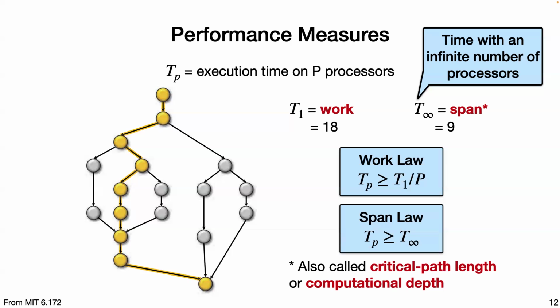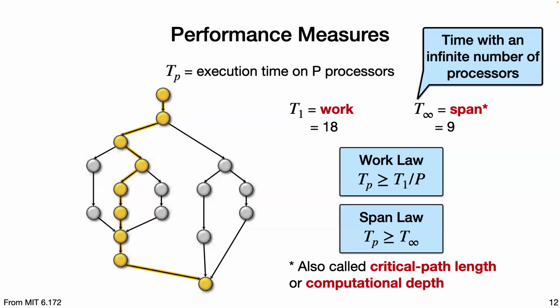The T sub p is the parallel time, and your parallel time cannot be faster than your longest chain, because the longest chain is the time on infinitely many processors. It can't be shorter. Parallel time is at least the infinite-processor time. Parallelism is an upper bound on the speedup. Parallelism is like, if you had infinitely many processors, how much speedup could you hope to achieve?